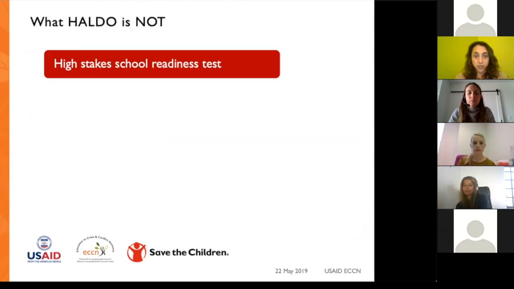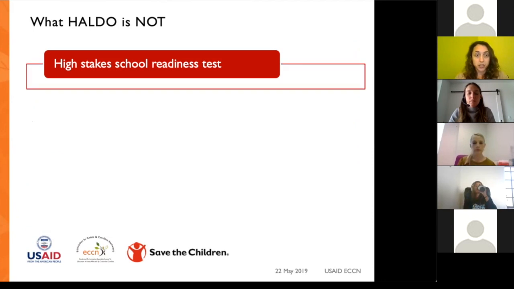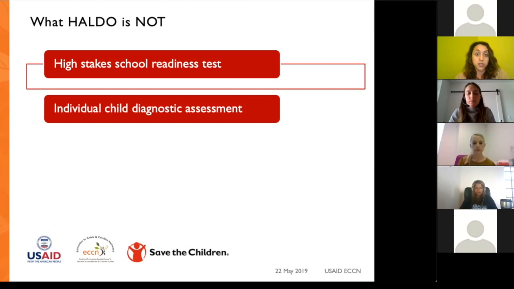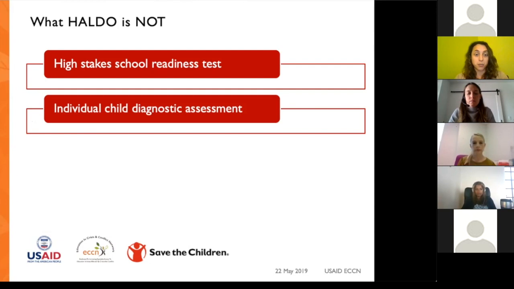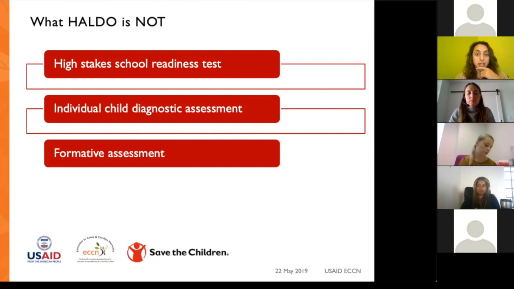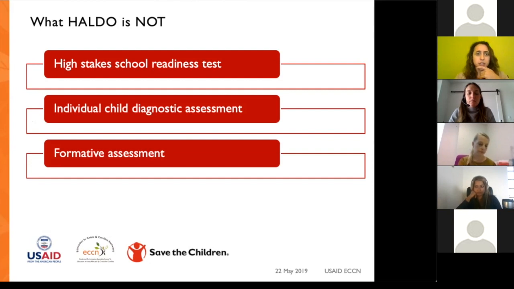HALDO, like all of Return to Learning, also requires a great deal of contextualization, which can be a challenge in emergency contexts. And I think we've already started thinking about that with what Sarita has presented. And so the translation and contextualization is something that we focus on extensively with our team in both pilots that I'll present here. So we developed HALDO to target a wide range of learners.